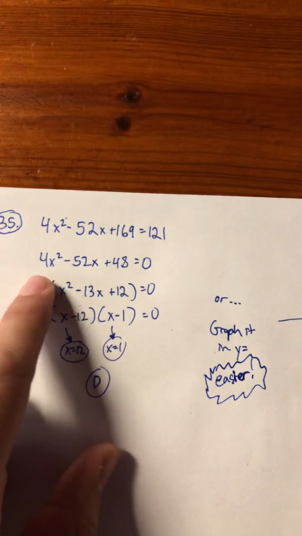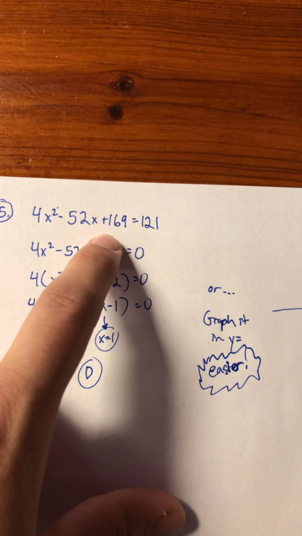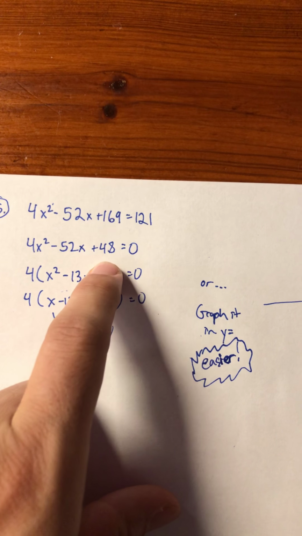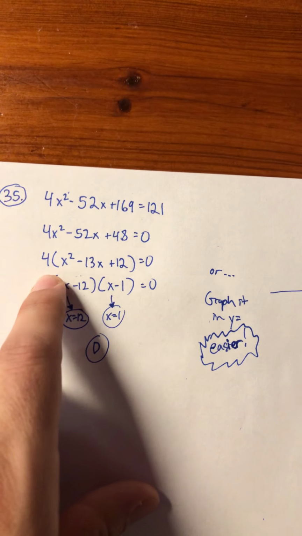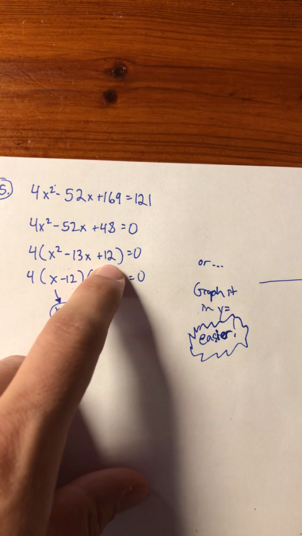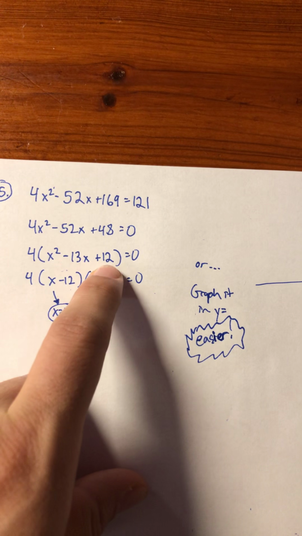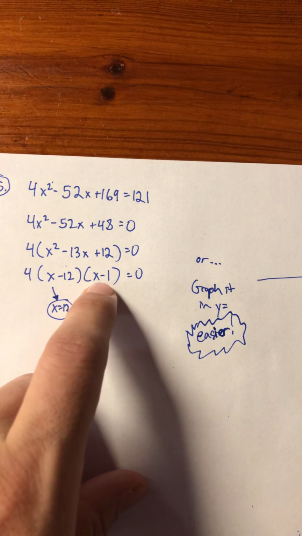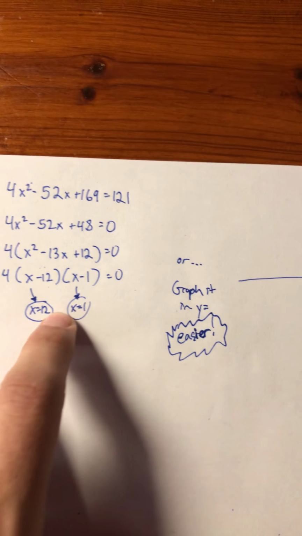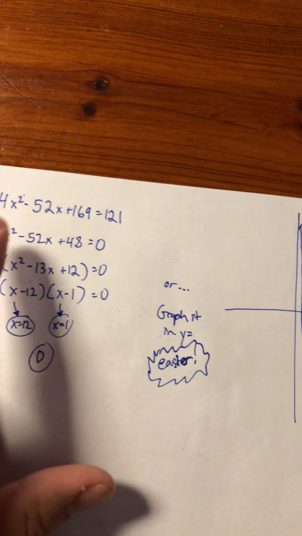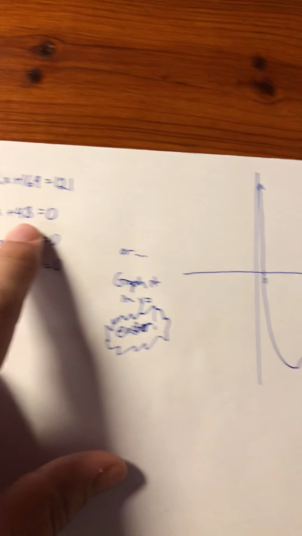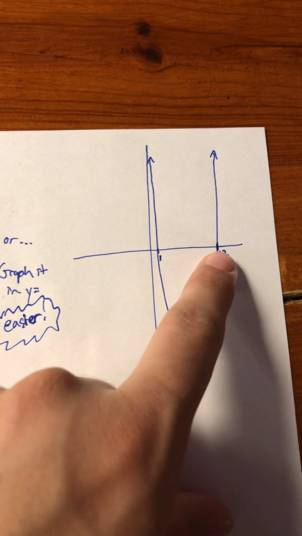Option number 2 would be subtract 121 to the left side so that you have this quadratic equal to 0. Once it's equal to 0, you can factor. You can do a greatest common factor, factor out a 4 from the entire quadratic, and you got 4 times x squared minus 13x plus 12. This is a quadratic we know how to factor, so we factor it to x minus 12, x minus 1, find the zeros, 12 and 1. The last thing is you could graph it. And if you graph this one, and I'm talking about this one, once you've subtracted 121 to both sides, you would find the zeros, and that's 1 and 12.